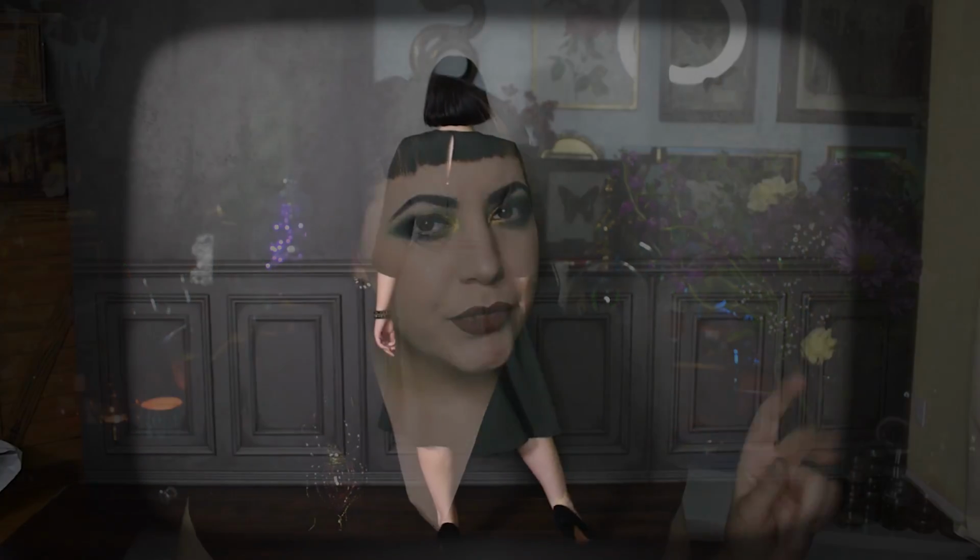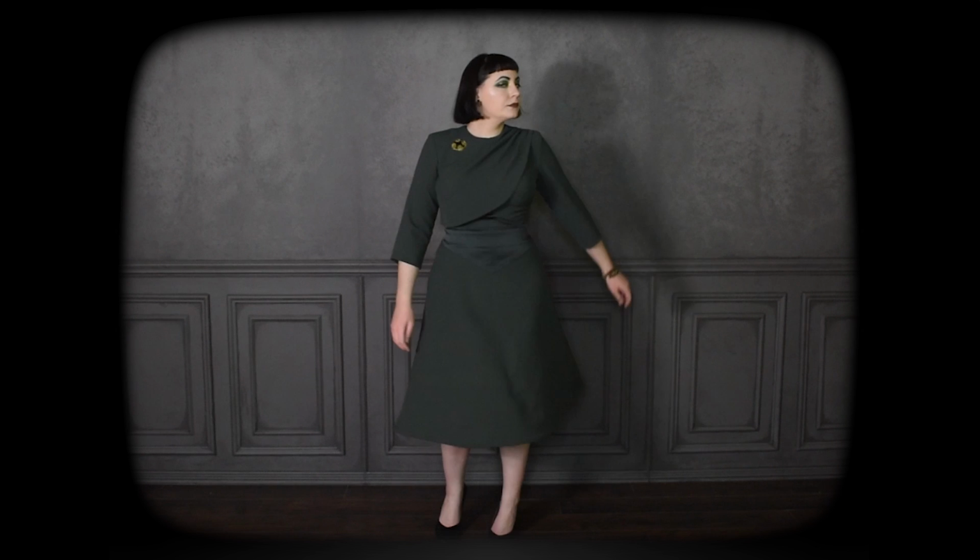I hope you enjoyed seeing the results of puzzling this pattern together and really trying to work through this more experimental design for me. This is a little bit outside of my comfort zone, this style in general, just because it doesn't have a waist seam, which challenges me both in the sewing and pattern drafting arena, and also in the looking at myself in the mirror arena because I'm used to having that very defined waist, and this is a little bit looser and flowier, free form kind of for me.